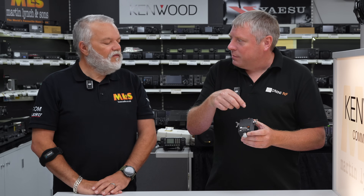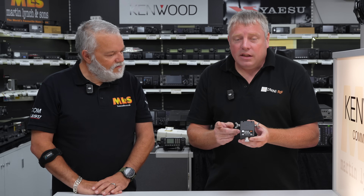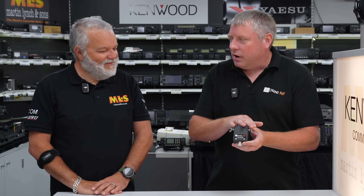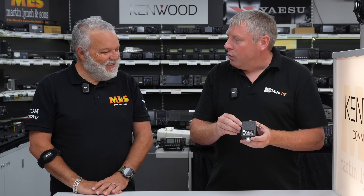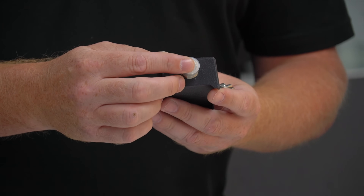Inside the box we have a custom made PCB, and on that PCB we have a fully isolated nine-to-one transformer with a special ferrite core — a 77 mixed ferrite core. Not your standard type 43 that a lot of people use. If you're trying to make one yourself, you'll buy a little type 43 core. The ones in here are much bigger, much beefier, with more turns on them. On the outside we have A2 stainless steel hardware — marine grade stainless steel. Really quality stuff, never going to rust, never going to corrode. And we have a higher quality connector on it as well.